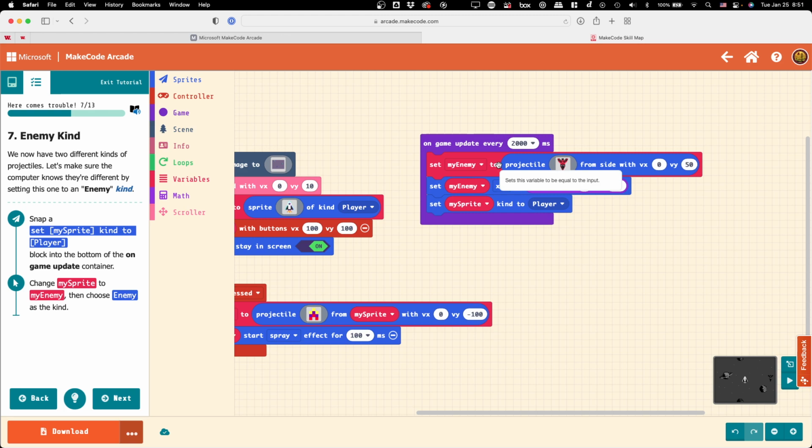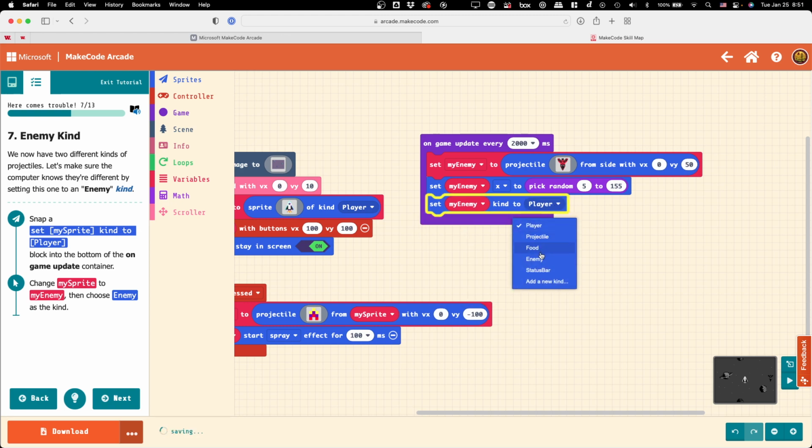I can change what category something belongs to on the fly. And so what I'm going to do is change the enemy from a projectile to a type enemy. And I could call this whatever I want, obviously.